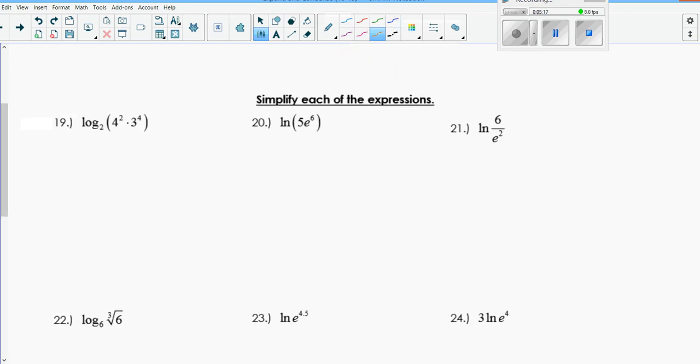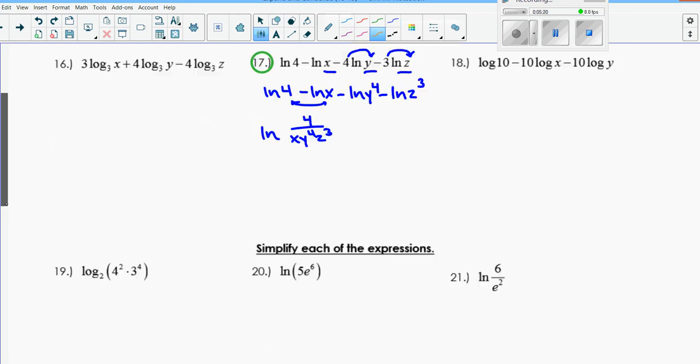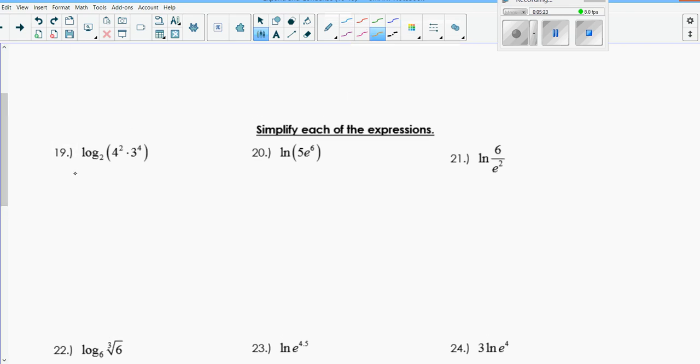Something like number 19. You would do something like number 19 without a calculator. So let's say I simplify this. I would make this log base 2 of 16 times 81. Well, without a calculator, 16 times 81 becomes a really big number. And then rewriting that, I'd have 2 to the something power equals that really big number, which without a calculator is tough. But remember, using our rules of expanding, I can say that that's the same as log base 2 of 16 plus, because of the times, plus log base 2 of 81.